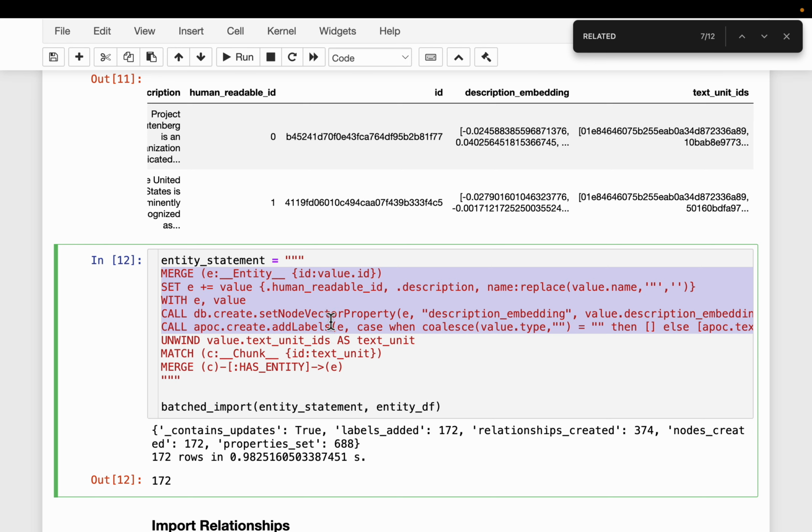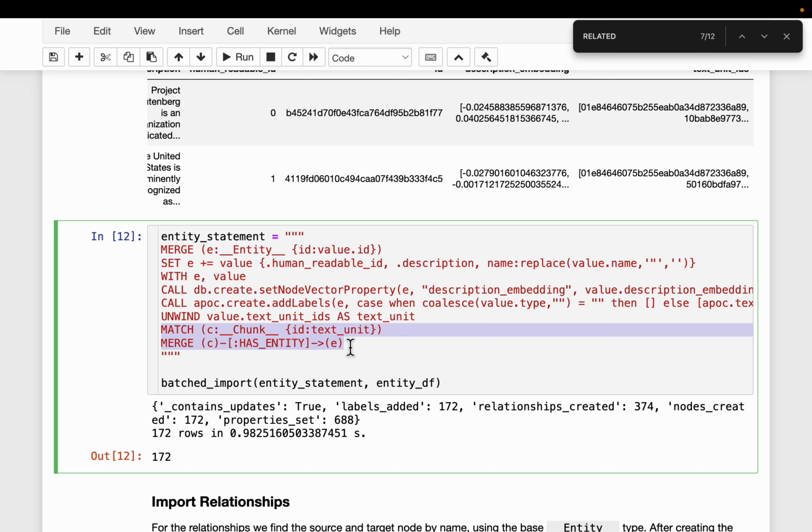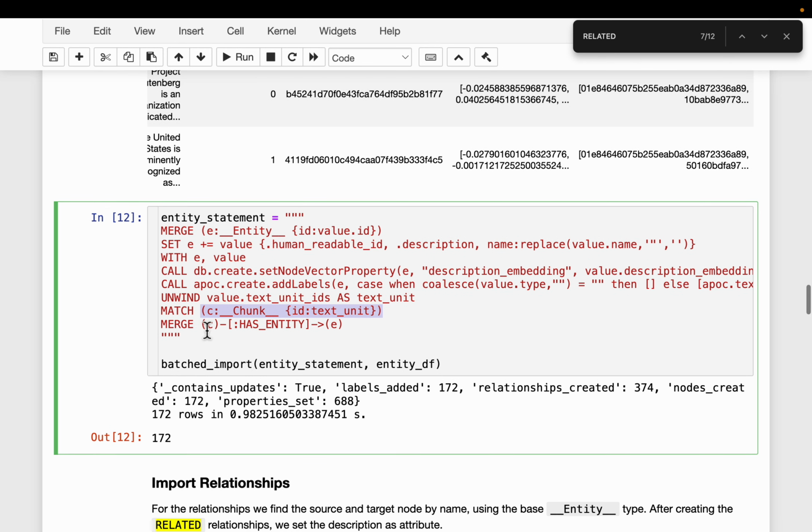Okay. And then we want to connect each entity to the chunk from which it originated, right? Since we already ingested these chunks, here we access those chunks. I'm now making the relationship that the chunk has entity, which is this entity.